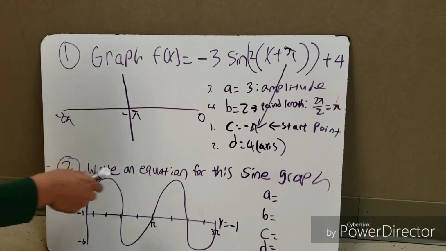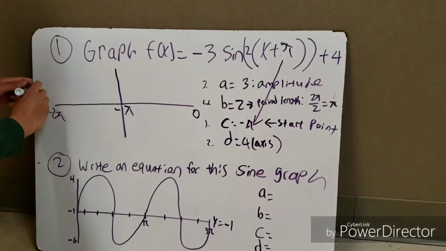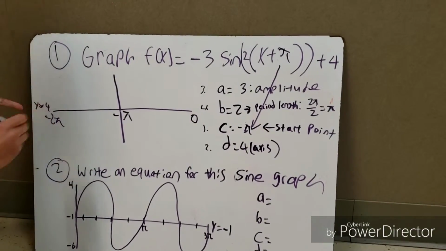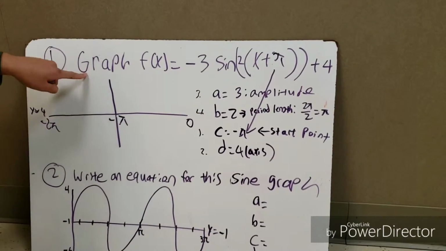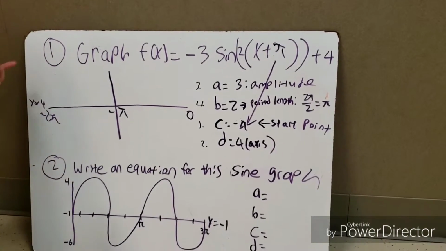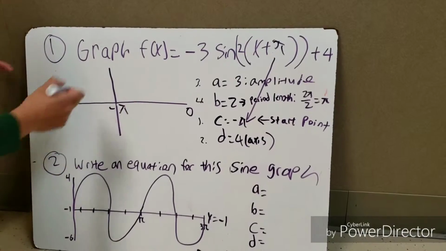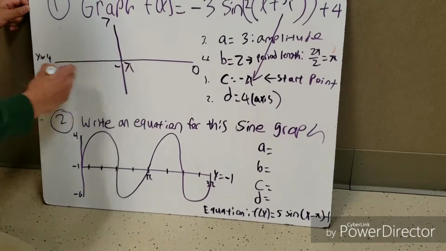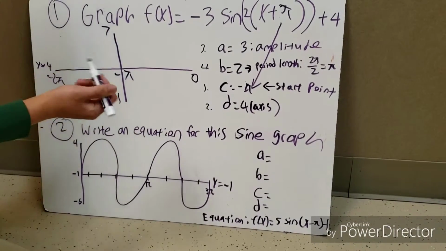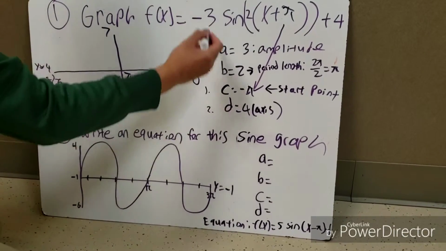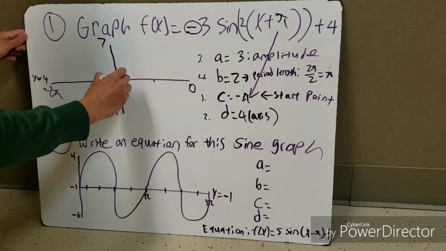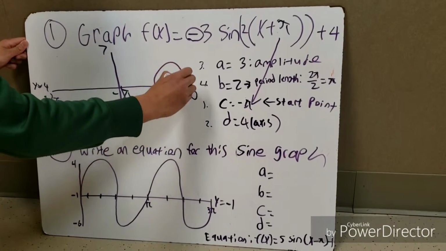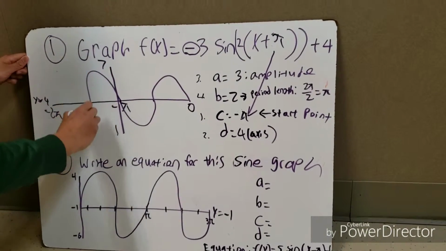Now for the y-axis, since the axis is 4, the x-axis is going to be labeled y equals 4. Now for the amplitude, it's this distance from the axis to the midpoint or max point. So you're just going to add 3 and subtract 3. So over here, you're adding 3, so that's 7. Subtract 3, that's 1. And now, since there's also a reflection, which is shown with that, you're going to start down here, you're going to go up, you're going to go down, and over here you're going to go up, and then now you're going to go down.